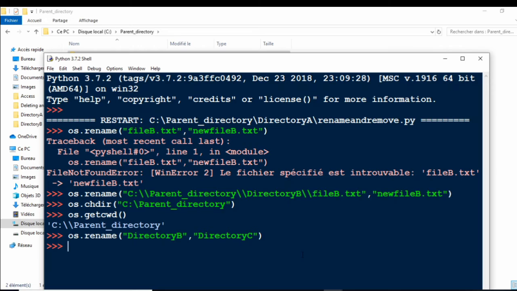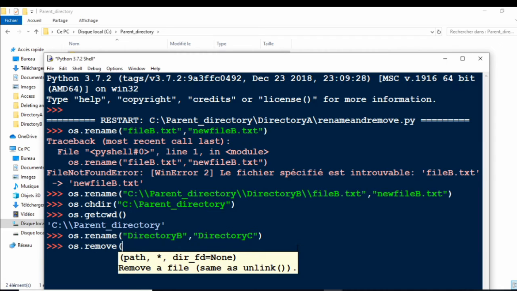Now we are going to see the other method, which is the remove method. To delete files, we use the remove method. So the syntax is simple. It's also an os module method. remove, and it has one argument.